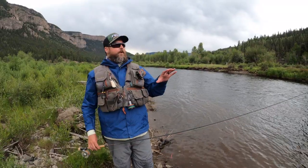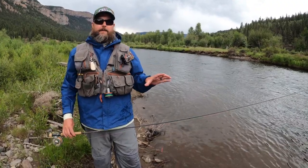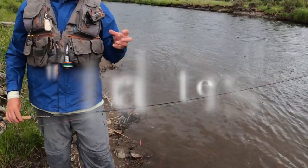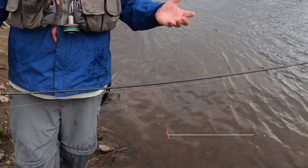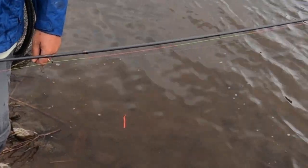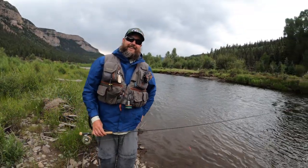We have an overcast day and fishing's been a little bit weird — they've only been in deep holes and they've been taking a lot of natural patterns. When I'm not getting fish on natural patterns I like to throw something loud and aggressive, really big. Sometimes you just get a meal they want — it's like seeing a giant pizza when you know you should be eating a salad. You're always going to go for the pizza.